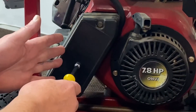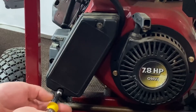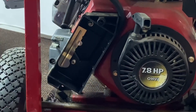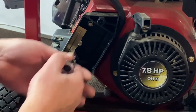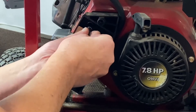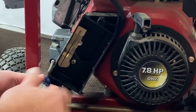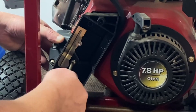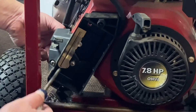Our first step is we're going to go ahead and remove our air cleaner cover here and get access to our gasoline carburetor. Let's go ahead and take these two off here — the air cleaner and filter — and set those to the side. There is a bolt up here and then two screws here. We're going to go ahead and remove those. This holds the gasoline carb and everything on, so the carb could fall too, but that's no big deal. We're going to be involved in that side anyway. So let's go ahead and pull this off.